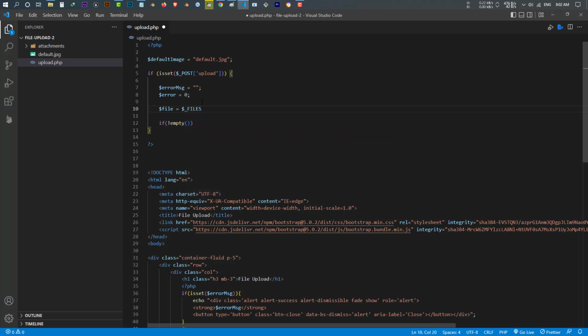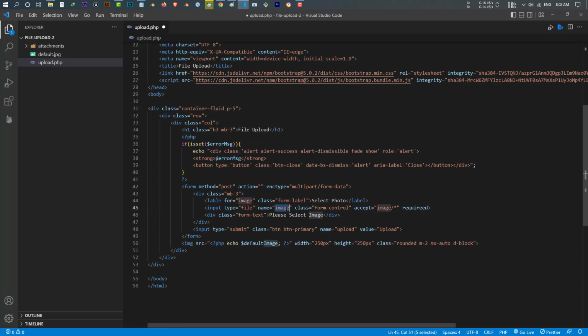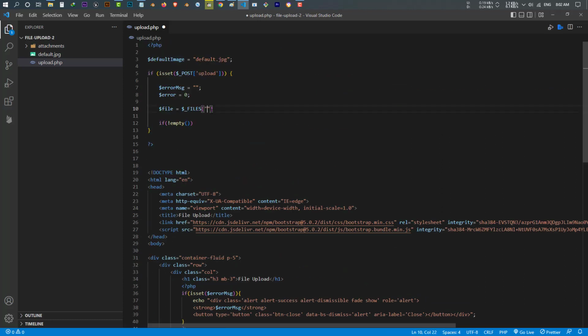This will get information from the file. From which file? My file name, and the name of my file is image. And from this one I want to get the temporary name, so it's called tmp_name, and it will be stored inside this $file, and I just copy and paste it here. Okay, if my file is not empty, you can continue.